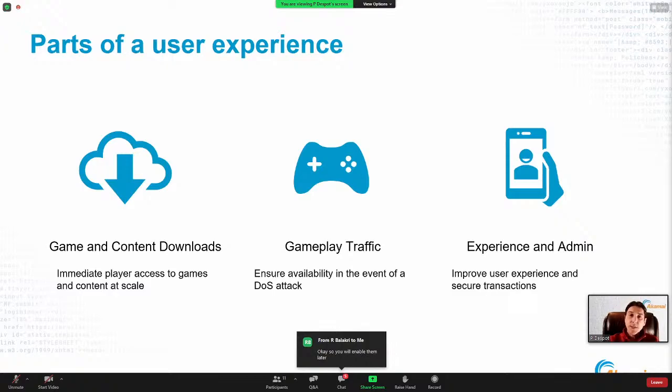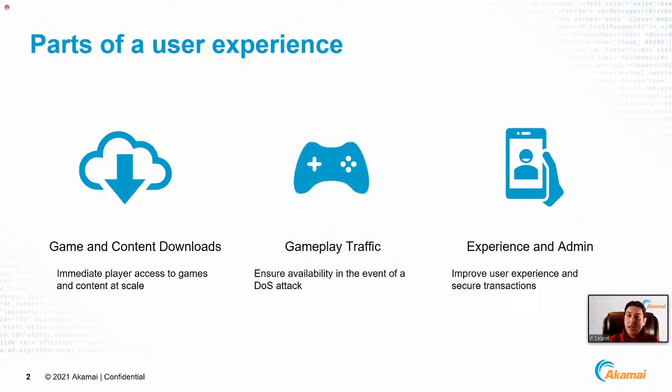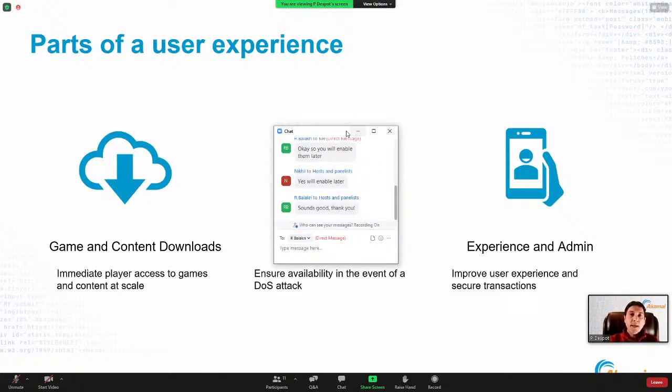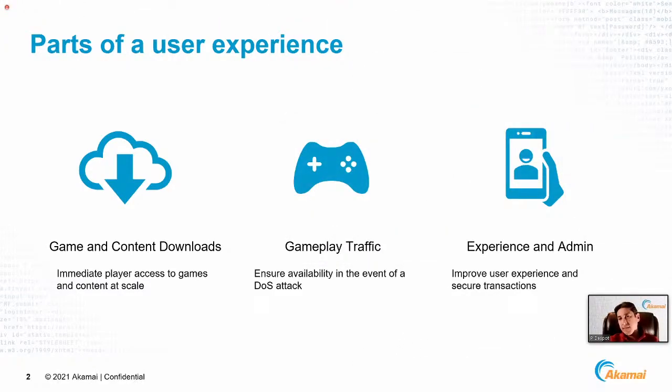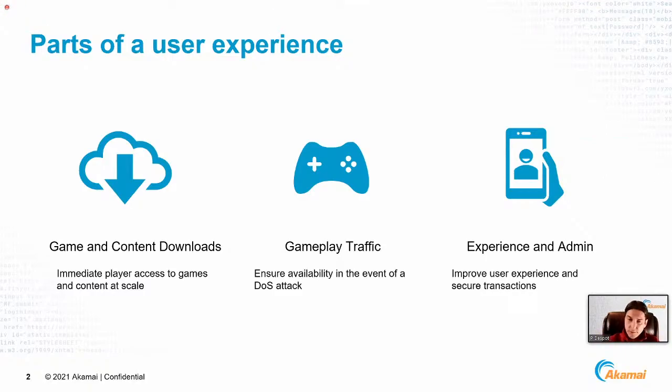The next one is the actual gameplay traffic. Now, of course, that supposes that this is an online game. The preponderance of them today are, but from that aspect, we want to make sure that once the user has finished that first step and they've downloaded it and installed it, any online gameplay traffic works so that we keep the user engaged, keep the user using the game and coming back.